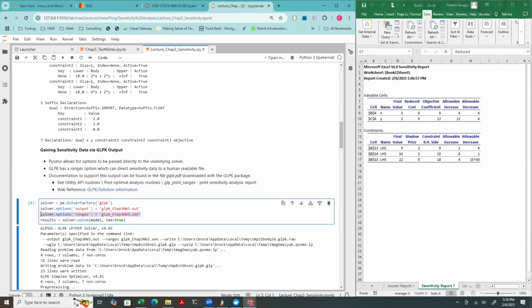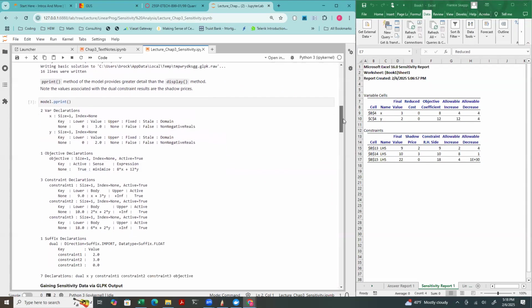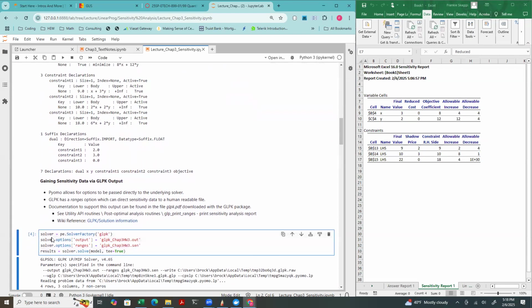But now notice here I'm adding in 2 additional bits of information. And so you have to kind of understand where Pyomo sits in the stack here, if you will. Pyomo is an algebraic modeling language. It sits on top of a solver. Pyomo doesn't actually solve the models, but allows you to write code that looks pretty nice and then be able to translate that into something the solver can understand. Well, a lot of these solvers have different options that you can pass down into them, which control certain settings. And so that's what this syntax here is doing.